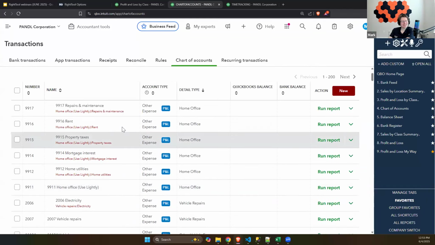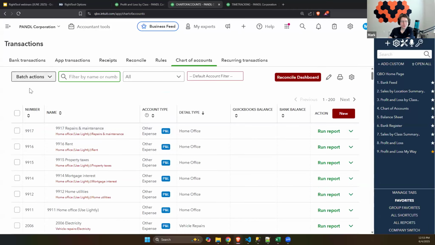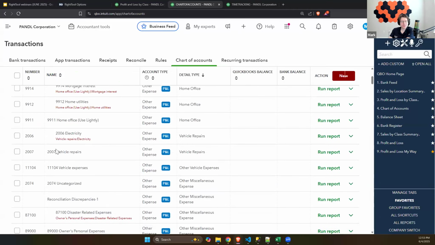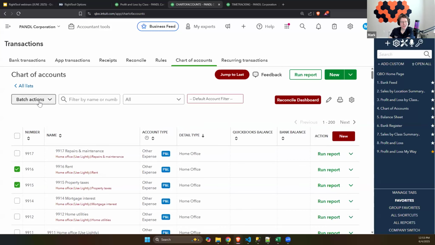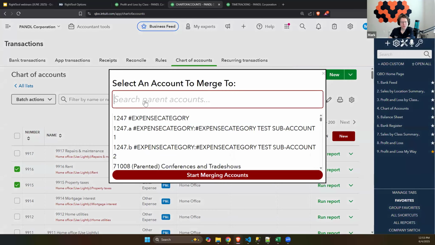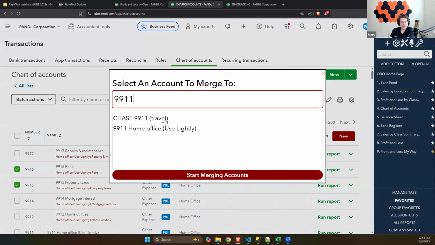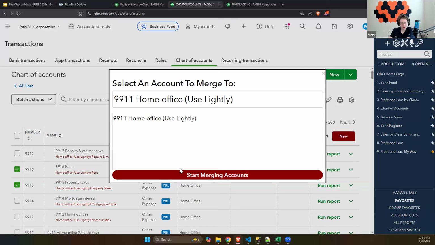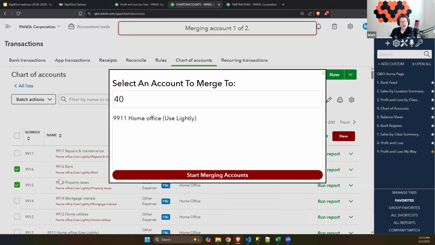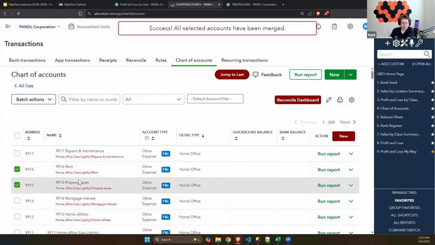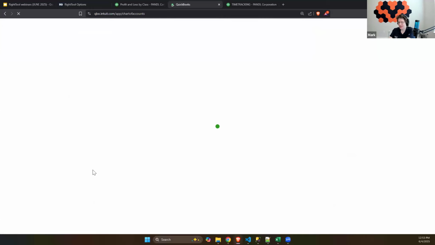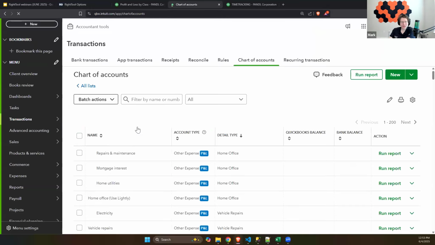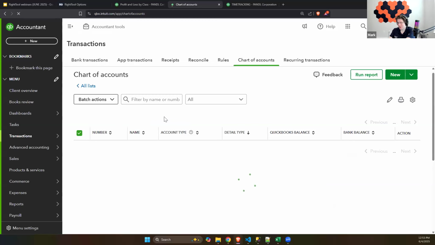It's not really too much to show on this specific thing, but it used to be that if you had sub accounts, occasionally the merge feature would be a little bit awkward and it would kind of stall out on you. But now you should be able to merge accounts. I'm just going to use this home office, merge these two accounts into it, and say merge. Now those two accounts should successfully go into it, even though they were sub accounts to begin with.